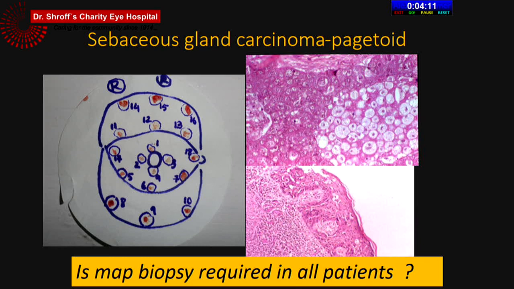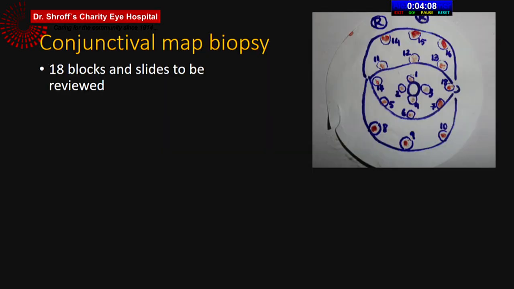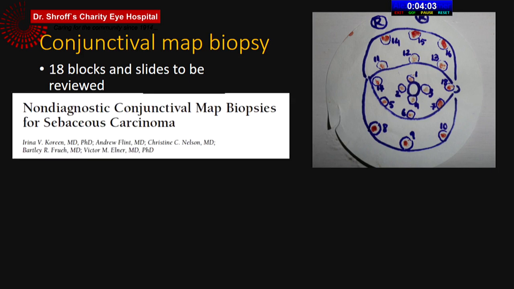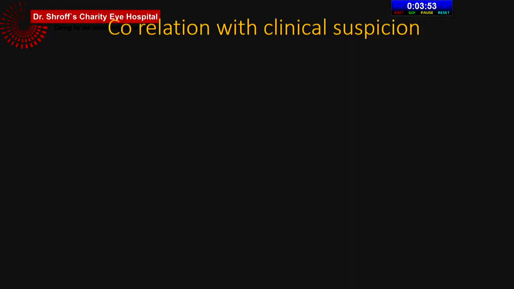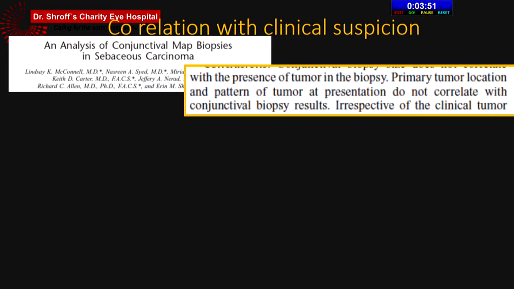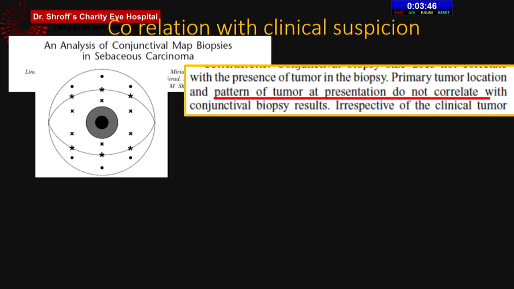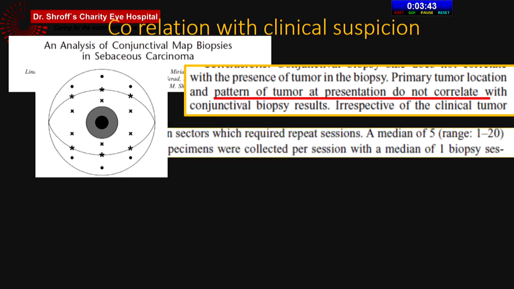However, again, whether map biopsy is required for all patients has been an area of debate, because processing these small biopsies is not really easy for the pathologist. So it involves more cost, more expense, and there are reports where there can be a non-diagnostic map biopsy because of crush artifacts, because of the processing. And also, if you try to see the literature on the correlation with the clinical suspicion: clinically, if you find an area which is hyperemic, which is inflamed, the map biopsy might show those areas to be positive. However, if clinically those areas do not seem to be involved, whether the map biopsy is positive for those areas or not has been a matter of controversy.